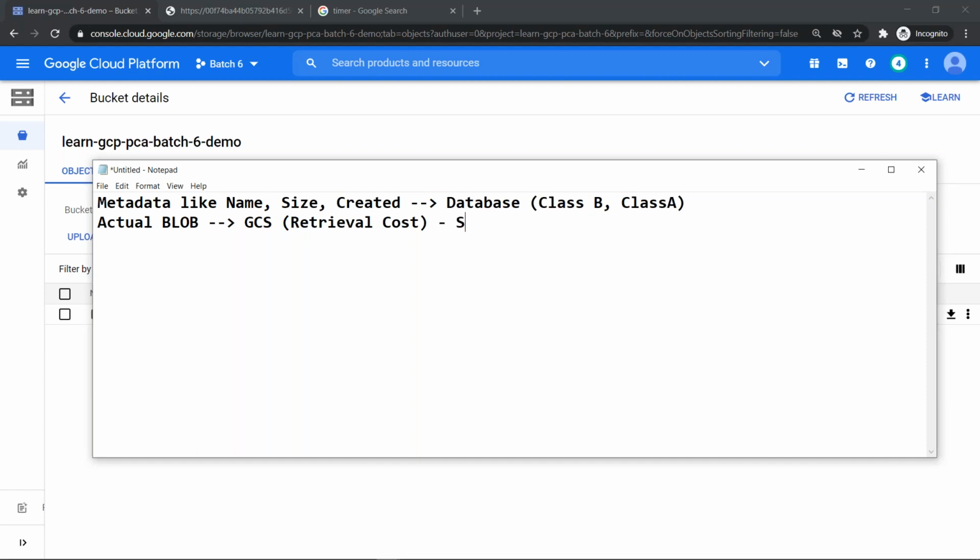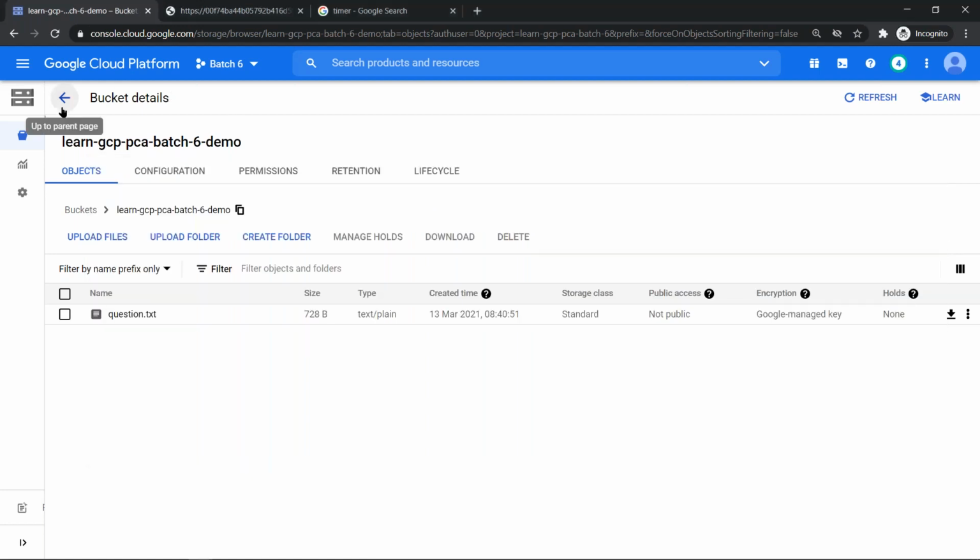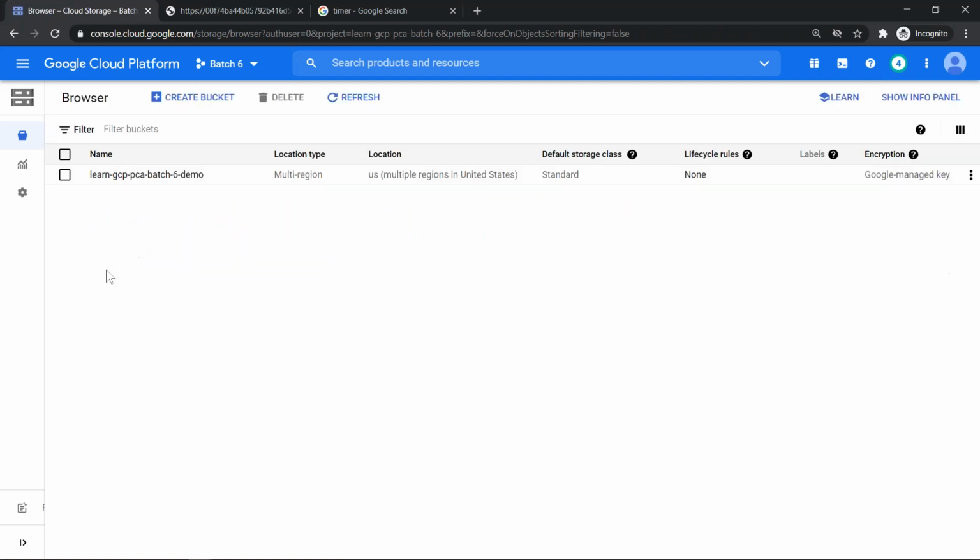If it is a standard storage class, or regional or multi-regional, it is free. But if it is nearline, archive, or coldline, there's going to be a cost. So that is the difference you need to be aware of, folks. Depending on how frequently you're going to do it, think and decide.